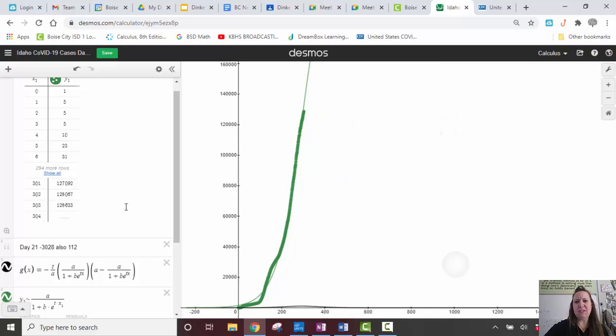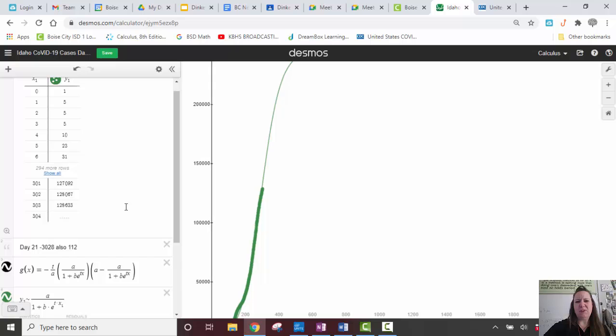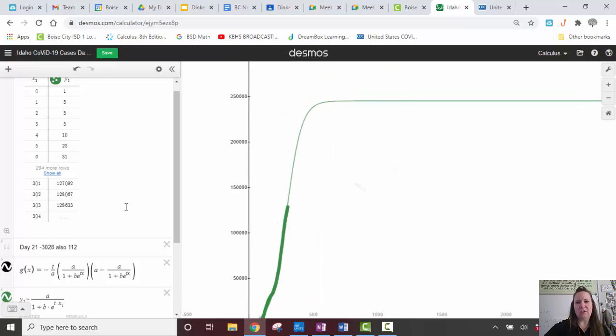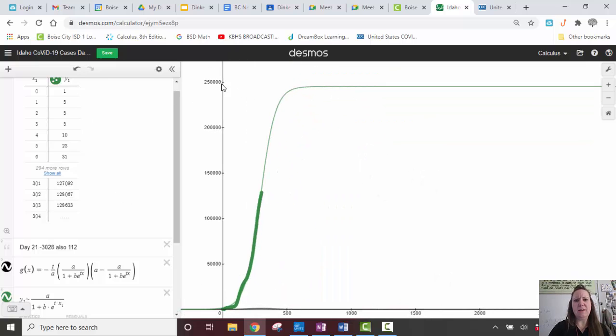What I'm the most interested in, there's really two things on this particular set of data. One is this carrying capacity. So notice how this kind of flattens out, and I want to know, it's really not when, it's really how many people will be infected by COVID. That's what that flattening out is going to tell me on this particular curve. So I can kind of see that on the graph.